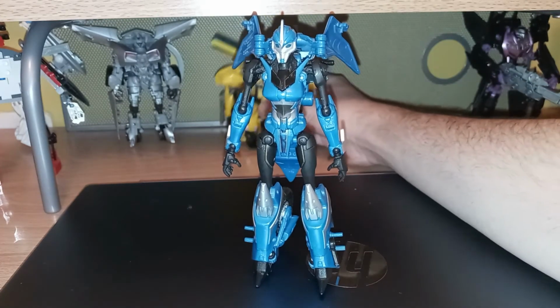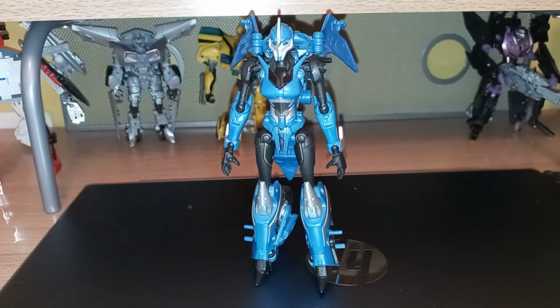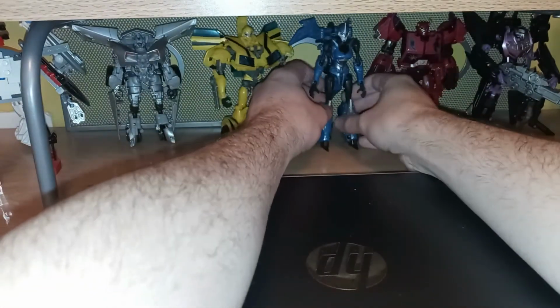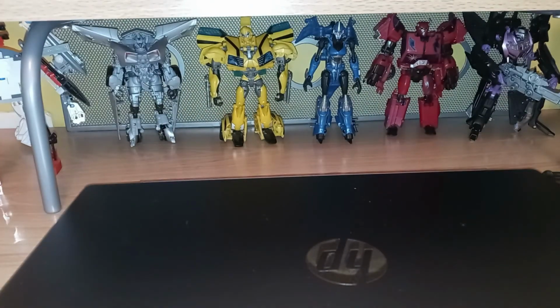So just sticking everyone back here. Bumblebee, Cliffjumper, and I stick Arcee in the middle. So that's my review for Transformers Prime Robots in Disguise Deluxe Class Arcee.